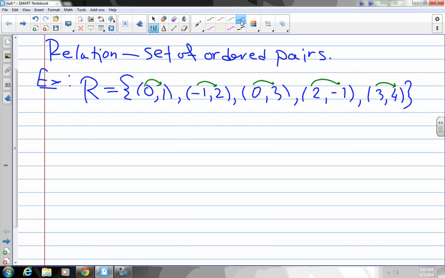So this relation can be demonstrated in the following way. We can say it's, as you mentioned, a correspondence between two sets. The first set is the domain, the collection of all inputs, the collection of all independent variables. So in this case, the domain of this relation is simply a set that has what? 0, -1, 2, and 3, right? I don't have to list it in any particular order. Remember, sets are unordered. I can order that set if I wanted to. I don't feel like it. But all I did, I just put all first numbers, all the x values, right? The independent variable.